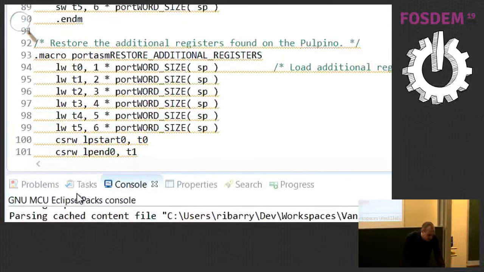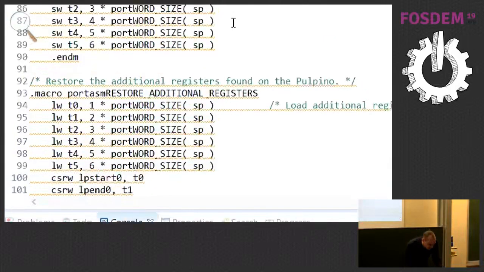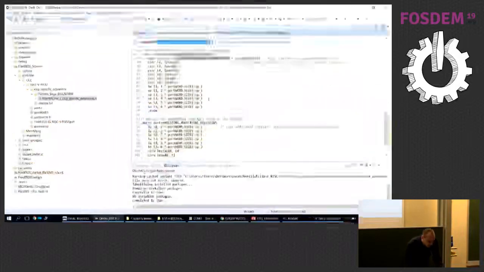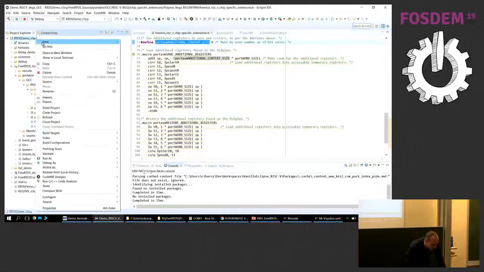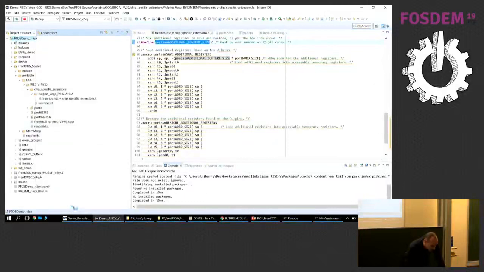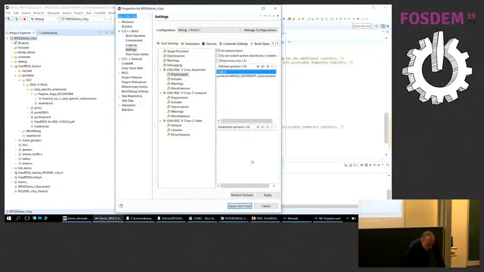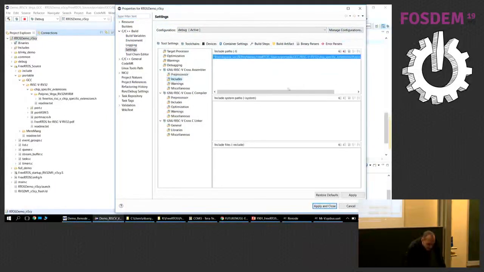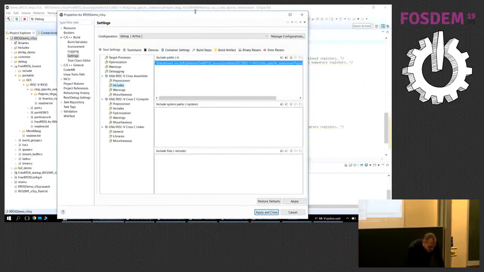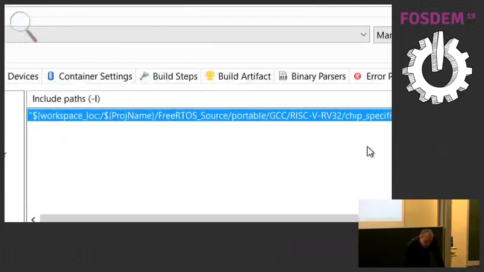And that's all we have to do to take care of those additional registers. But we also have to make sure that we can actually pick out the correct header file, and that's just done by, if we go to the assembly properties here, we can see that in the assembly includes, these are not the compiler includes, we just pick out the correct directory structure.